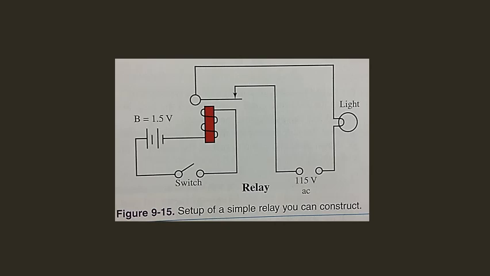The phrase normally at rest position refers to the position of the contact before the solenoid is energized. If the normally at rest position of the contact is touching, the large current will flow until the relay is activated. Activating the relay opens the circuit. If the normally at rest position of the contacts is open, then activating the relay will close the circuit. Current will then flow until the relay turns off.